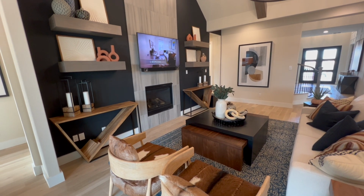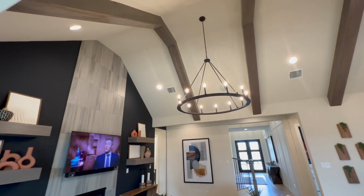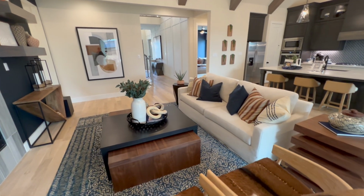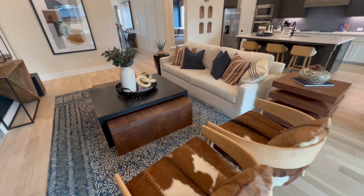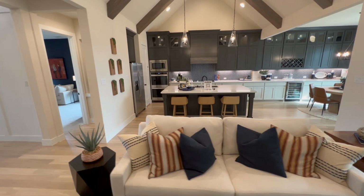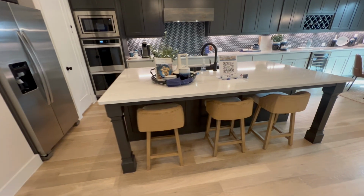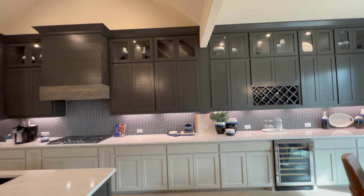And also, I like how this builder added the tile work on the fireplace all the way to the ceiling. And then the colors they used on each side, just kind of a nice accent. Just kind of sets it apart from the rest of the room and kind of ties into the darker color of the kitchen cabinets. It just all seems to pull it together. I'm also in love with the staging that they did in this home. I love all the colors and just the natural element that they have. It's so on trend right now with what I'm seeing in all the 2024 decorating magazines.